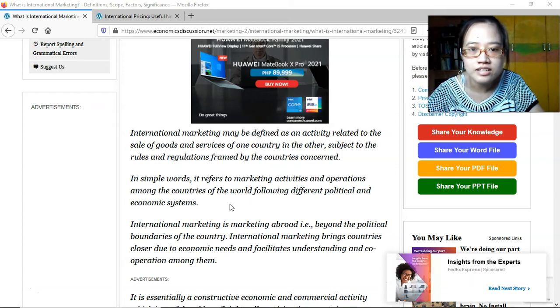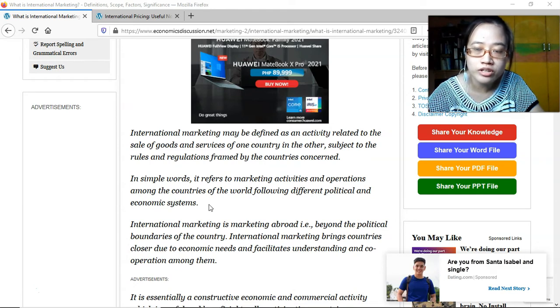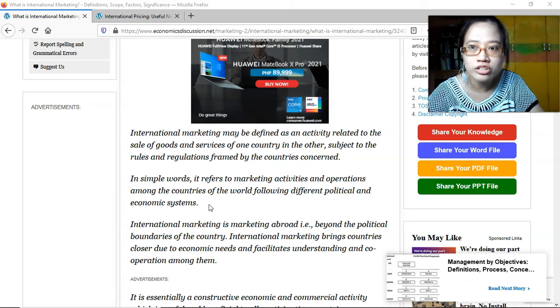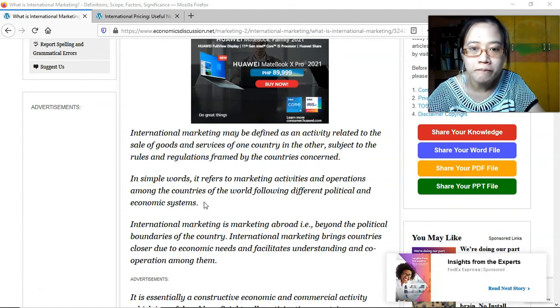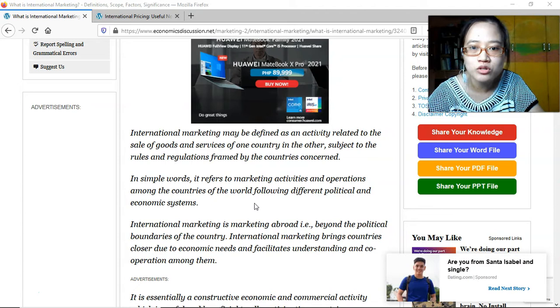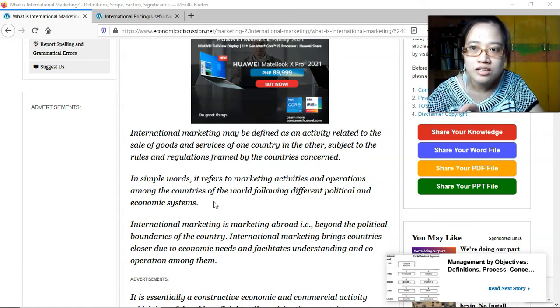and economic systems. Different countries have different natural resources, and also they have different priorities when it comes to industry. And so if you're considering doing international trade or selling your goods or services in other countries, then you should check if there is a demand for that particular good or product. And then you have to consider as well the political and economic system. So political, which industries are being supported and encouraged by the government, and then for the economic systems, see which products are in demand in that particular country.